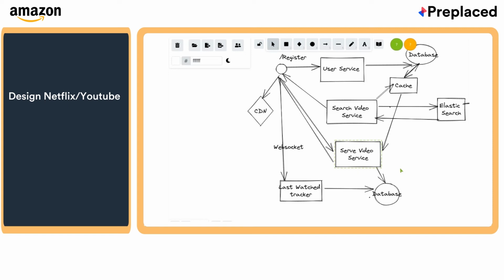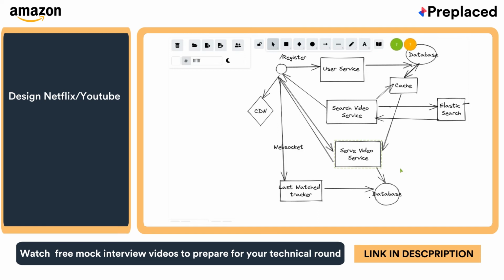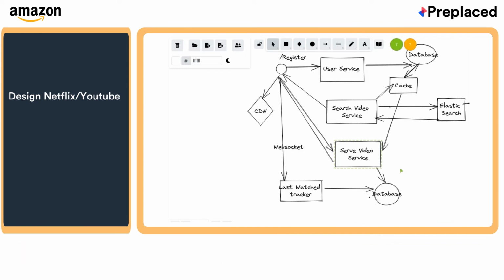Aditya, I understood your point, how you are going to implement this. But don't you think that for an application like Netflix or YouTube, there are millions and billions of videos, and billions of users too? If you see the history, maybe I have watched say 1,000 videos in the last 1 year, and I might not be completing them. So for one video I might have millions of records, for example user 1, user 2, user 3, like this.